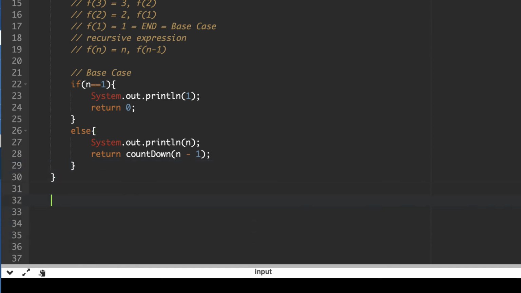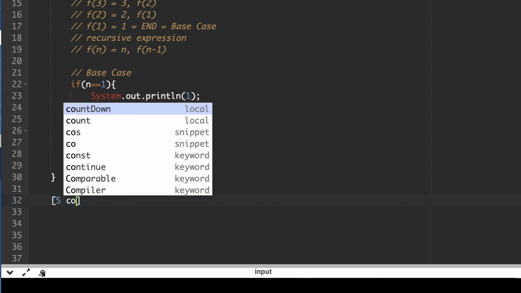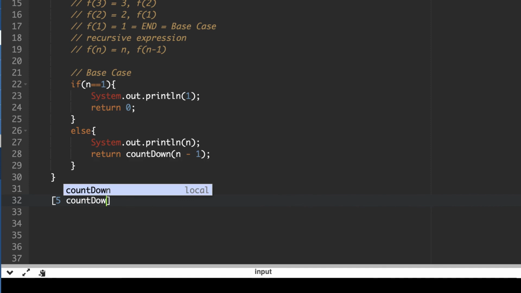So let me just help you visualize a little bit what is happening. This uses something called the runtime stack, which is a big concept that we're only going to touch on a little bit. So if we enter with 5, here's what it's going to do. It's going to print the number 5. And then it's going to do a countdown 4.